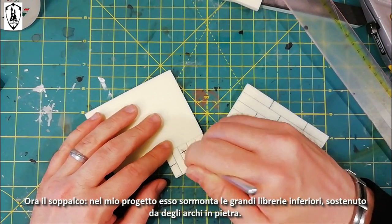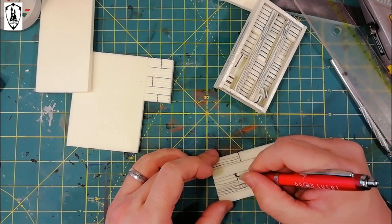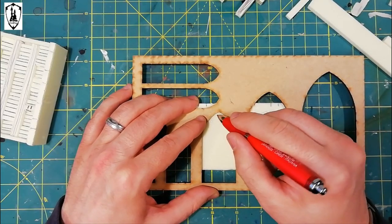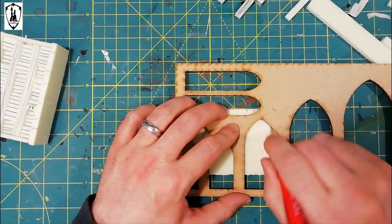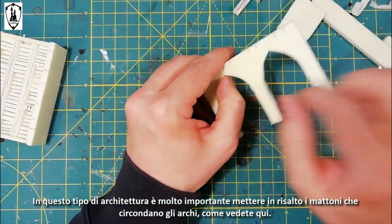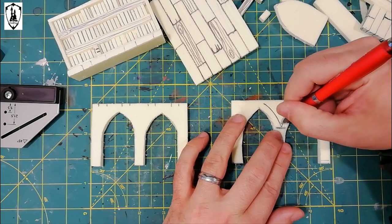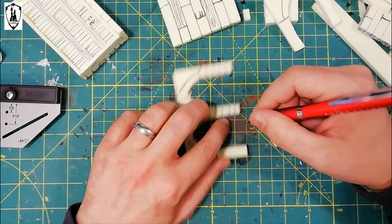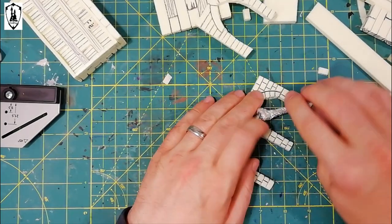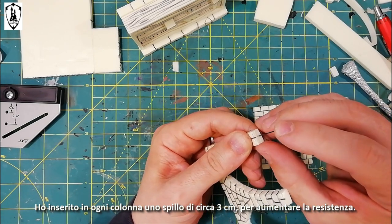Now the loft. In my project, it surmounts the large lower bookcases, supported by stone arches. In this type of architecture, it is very important to highlight the bricks that surround the arches, as you see here. I inserted in each column a pin of about 3 cm to increase the resistance.